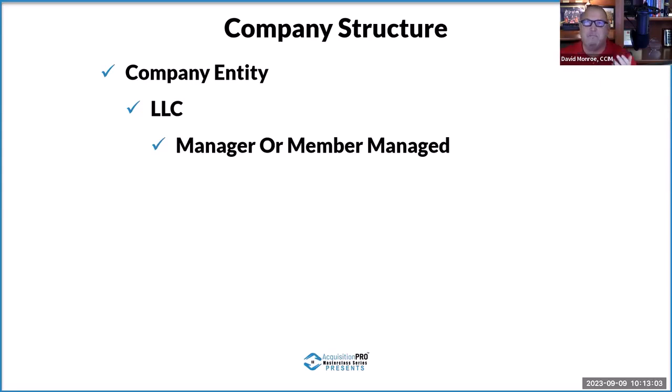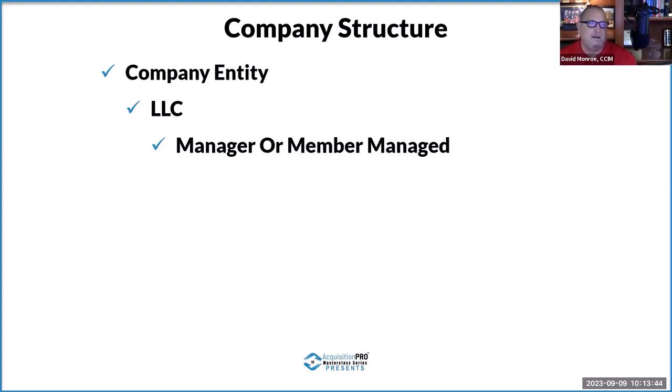So you can have a manager managed LLC, which means there are going to be members. If it's member managed, that means there are no managers, and they're all basically managers inside the LLC. So it's member managed, meaning there are no limited members. There isn't anyone in the LLC who has nothing to do, whose only contribution was bringing money. Everybody has a job. Everybody gets voting rights. All right. So that's how the two LLCs are structured.